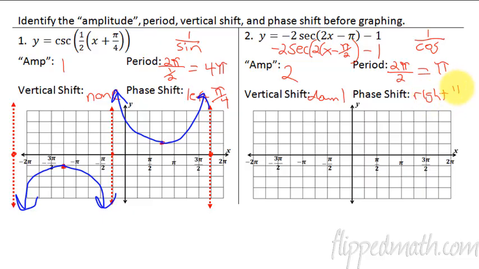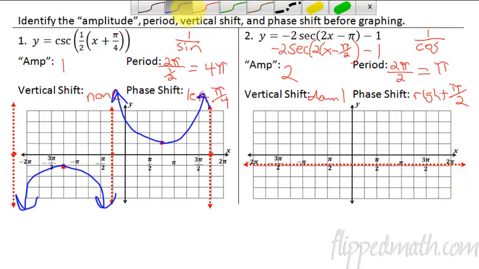Okay, so grab our equilibrium point. Instead of it being right here on the x-axis, it's shifting down 1. So there's my equilibrium values now. And I'll go ahead and put some little tally marks to help us know where we are going to be before we shift it with this period. So cosine graph. We're doing the reciprocal of cosine. Cosine would start with a maximum typically, which would be up 2 because of the amplitude, but it's a -2. So we have to go down to, I'll put a little x there because we're going to shift it.